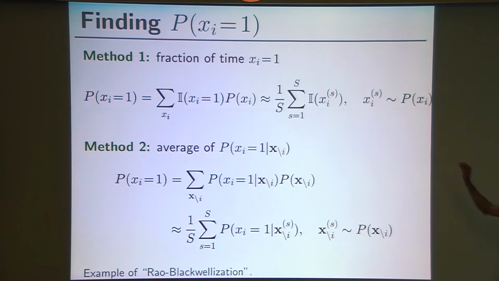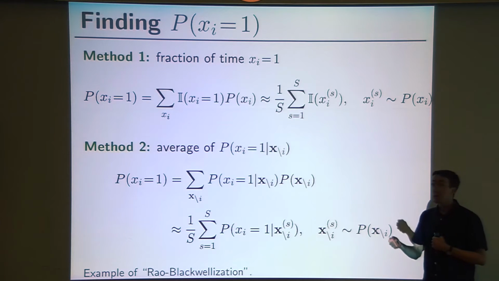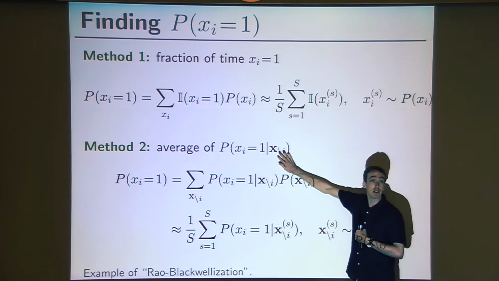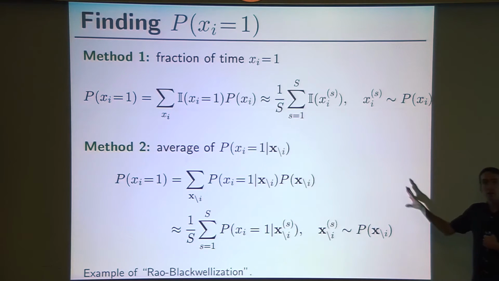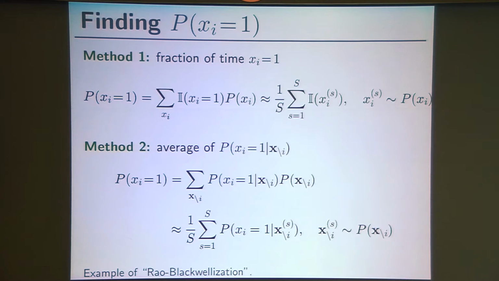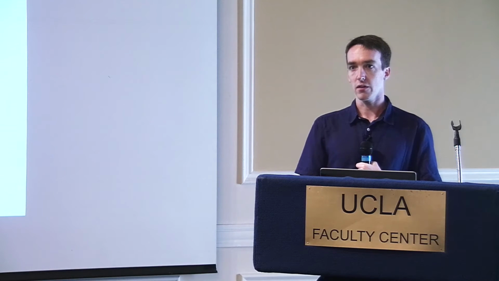It's strange. I'm interested in pixel i, and the obvious thing to do is to look at only pixel i. The less obvious thing to do is to throw away pixel i and only look at the rest of the image in your sample, and that turns out to be a better thing to do. This trick is an example of what's often called Rao-Blackwellization. If you're doing MCMC, you have to pick your algorithm, and you have to pick which representation you run your algorithm on. But even when you've done all that and you've got your samples, there might be different ways of using the samples, and some of those might be better than others.